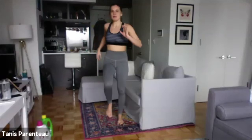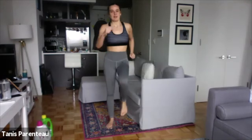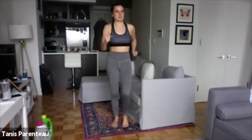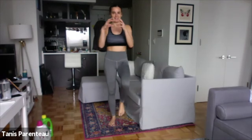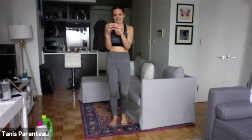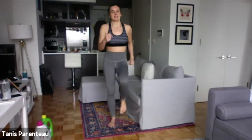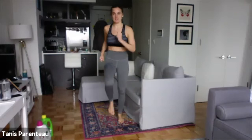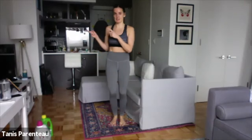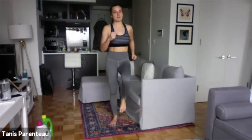To start warming up with our trusty old march. So we're gonna do a circuit with 1, 2, 3, 4. It's like 3 moves in the first timed circuit, and then 1 move for the second timed circuit. And we're gonna do a few rounds of that. So it's gonna be pretty much all lower body for the first circuit, and then we're gonna do a short one after to finish. That's more upper body.